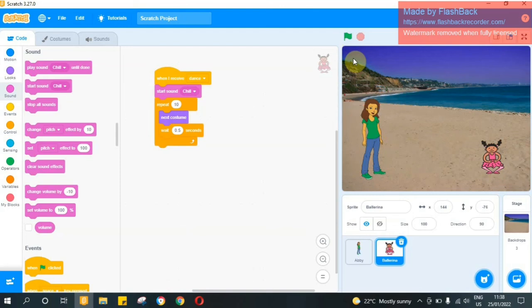We could actually make an animated dance or a story. We can see that something happened. Abby told her to dance, and this was just the initial part. Keep connected with me to learn more and more interesting games and animations, much more to learn. In the next video, we will explore the control blocks. That is going to be more fun because there are many codes in that, and using that we can create more and more interesting animations and games.